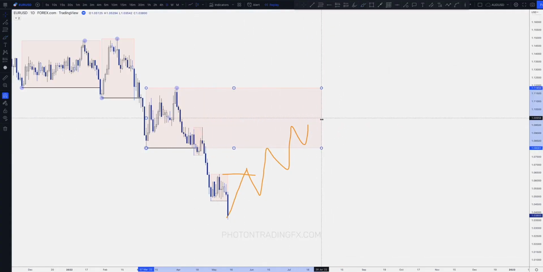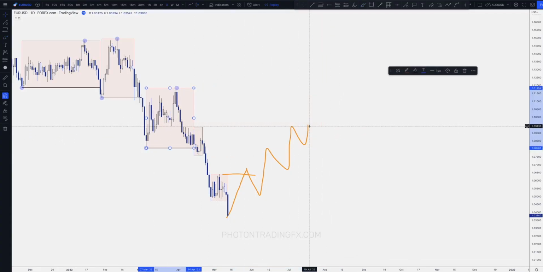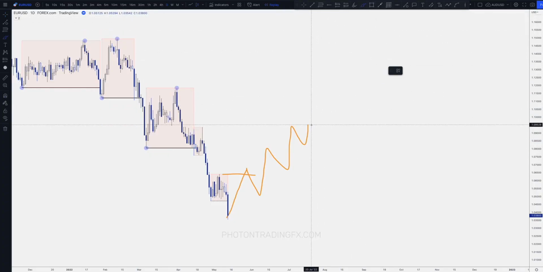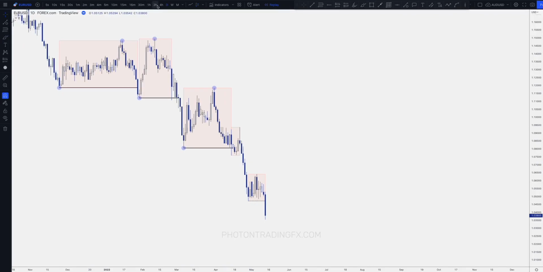And then we'd anticipate that we'd get a pullback potentially into that prior daily supply range, right? And then we would look for the order flow to then switch bearish, and then we target that low. That's it. That's the framework we're using. That's what you should be comfortable with from advanced market structure, but now we're overlaying these boxes. Sweet. So let's jump down to the 4-hour chart.